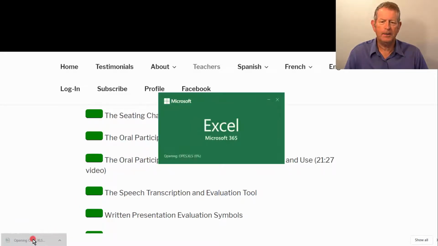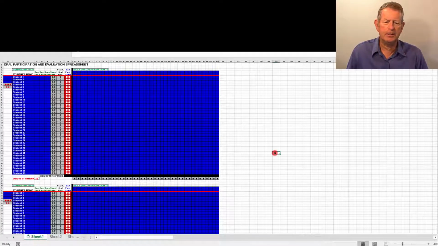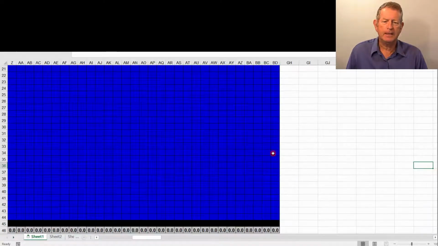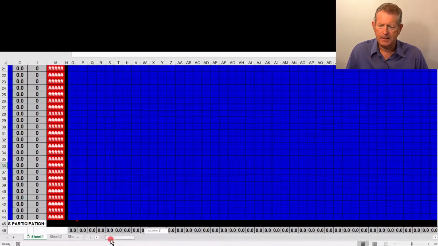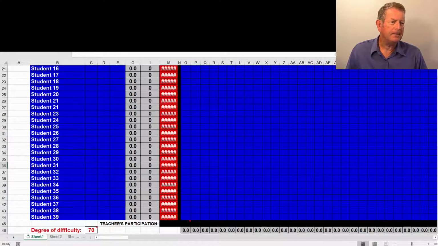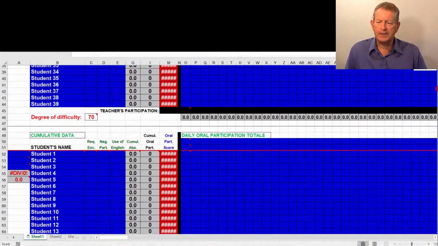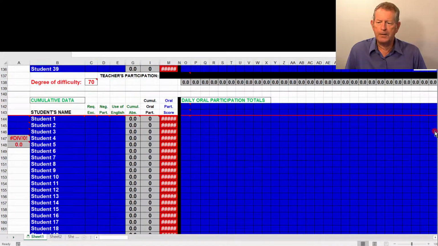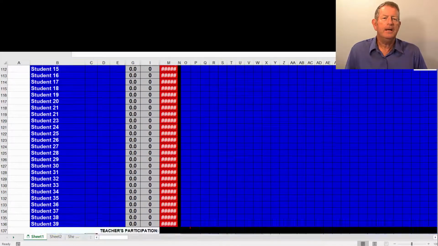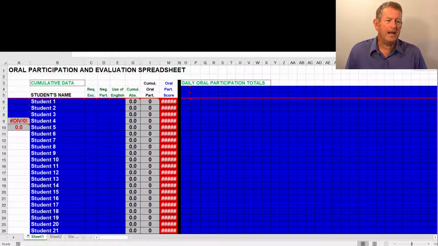And it opens. As you see, it's an Excel spreadsheet. Let me make that a little bigger, easier to see. Okay, now let me go to the top here. There we go. There is room on this spreadsheet for numerous classes. There's 1, 2, 3, 4, 5, etc. If you find that you don't have enough class space, please let me know. I'll be glad to adapt it for you, and I can email it to you with more classes provided.